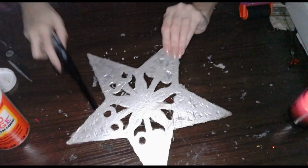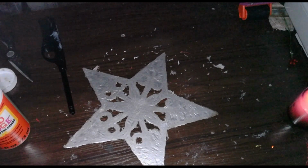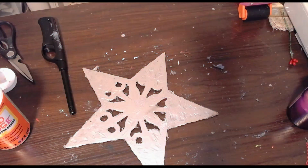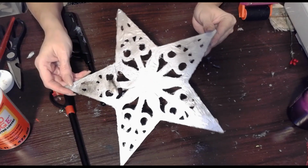I've seen other crafters do it, so I'm not the one that came up with this. And there have been so many other crafters that have done this before that I couldn't name them all. But as you can see, it's an alternative way of using Mod Podge and decoupaging. Hope you like it and try it with precautions.